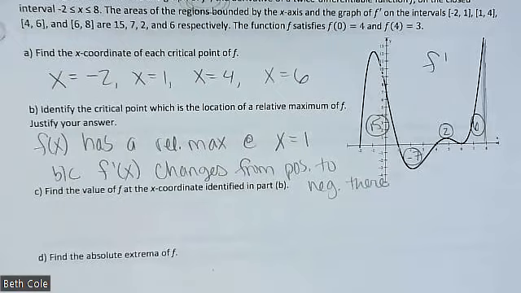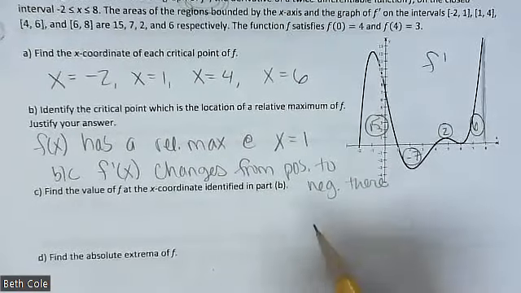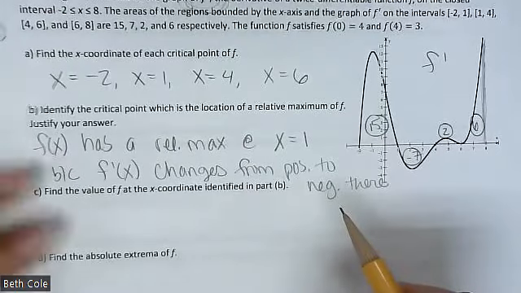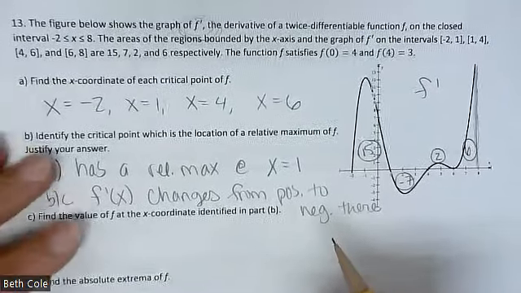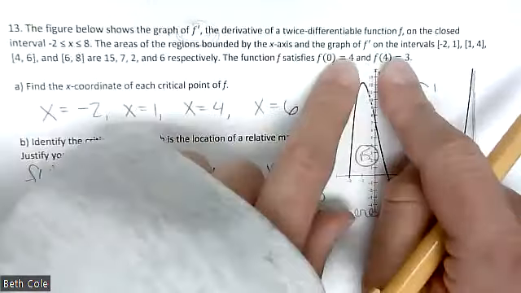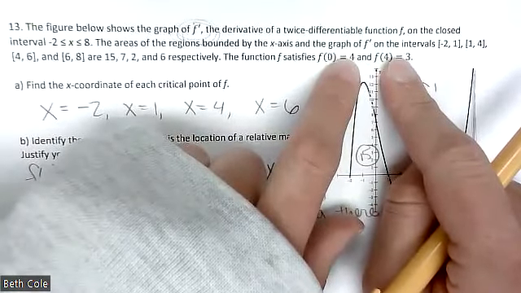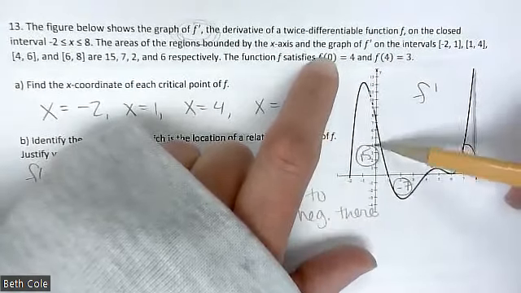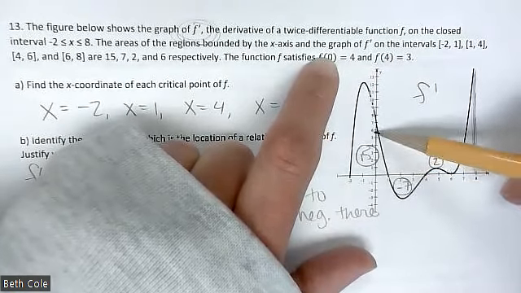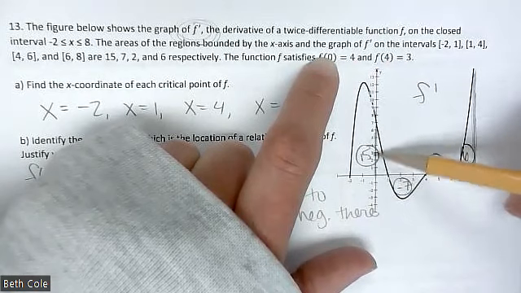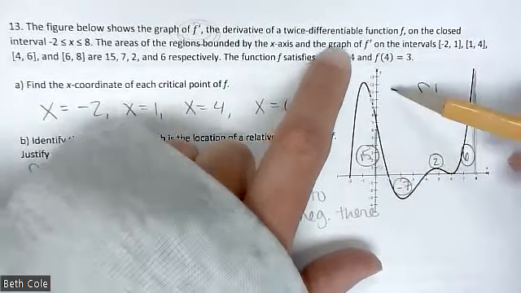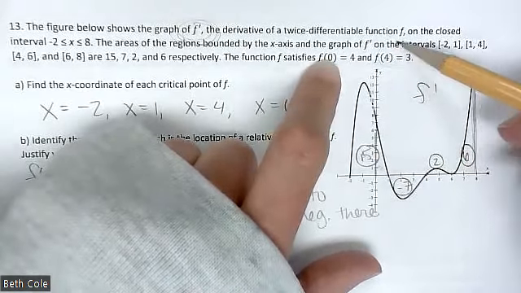All right. Find the value of f at the x coordinate identified in part B. I need to go back and find where we started. Like I need an initial condition somewhere, and they actually give you 2. You have to pick which one you're going to use. So let's look at the first one. Do you see how it starts at 0? I can't start my accumulation at 0. Why not? Well, how does that 15 break apart in there? Do you see what I'm saying? So I can't start at 0. So I'm not going to use that one. I'm going to use this one.